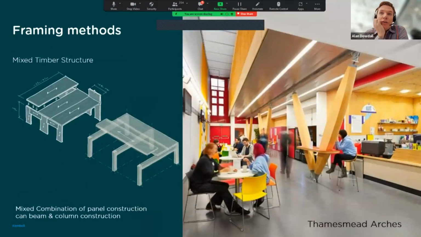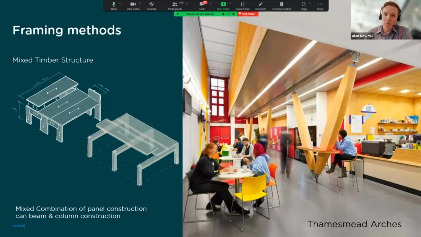Moving on, you can mix everything, and there's no real answer to the form that your structure can take. You can mix the framing and the panelizing, and create some interesting environments, such as this space here, which actually uses a bit of steel as well. So we're using the material in the place where it works best. And also we've exposed the timber, and you get this nice effect of expressing the structure and making the structure quite nice so everyone can see it.